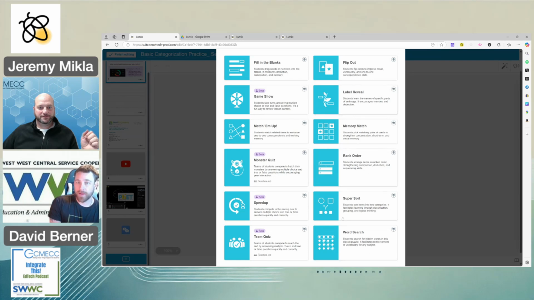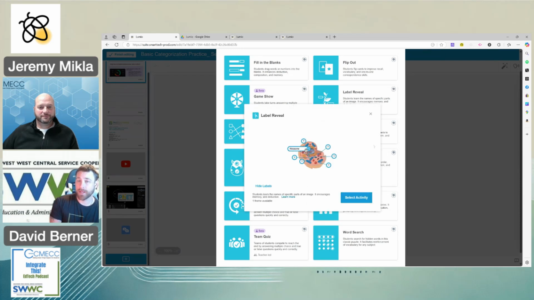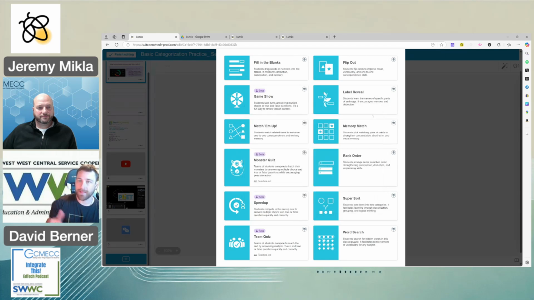The other ones here on the right hand side, you'll see label reveal, which I think is great because with that Bing search, you can actually search out an image and pull it directly in, and then you just place little labels on the different areas. So this one is a great example because it's a cell and you can see the different parts, and it's a way for students to review something with that label reveal. You are limited to 10 items. You can label 10 things, but other than that, I think it's pretty great.